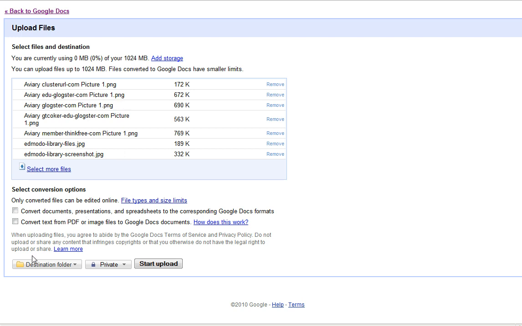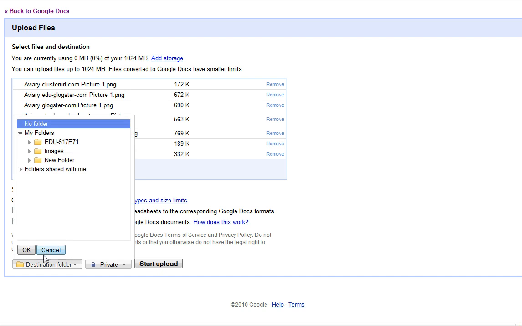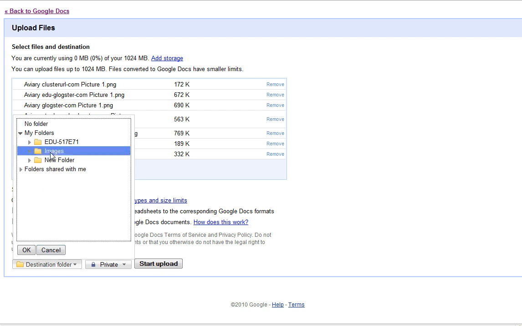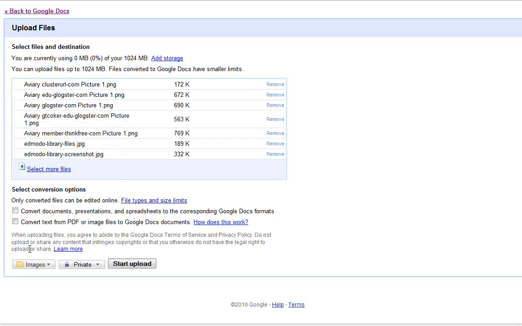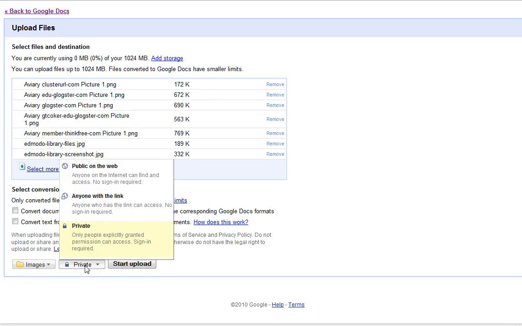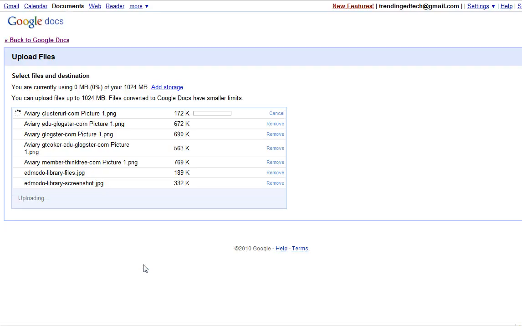So we'll uncheck both of those and then come down here and select our destination folder. And you'll see here it's going to mirror our file structure that we just created. So we can click the Images folder, click OK, decide whether we want that private or shared, and I'll leave it as private, and then I'm going to click the Upload button. And it'll take just a couple of seconds depending on the size of the files that you're uploading. You can see that these couple of files I'm uploading are taking just a couple of seconds, but obviously, the larger your files, the longer it's going to take.